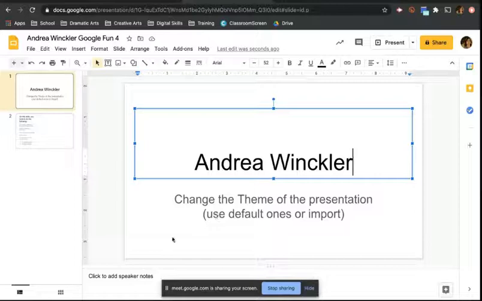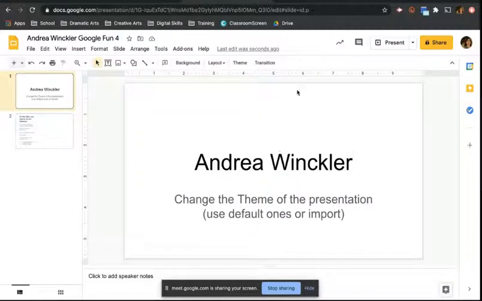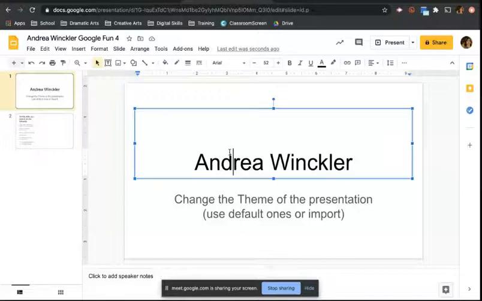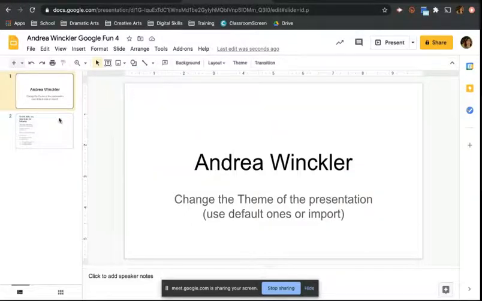And then we're going to look at how to change the theme, because a white presentation is quite boring, especially if you show it to your students. Maybe adding some color or some images will make it a bit more accessible visually. Okay, so I hope everyone's done that. Okay. So up here, you will get the option. First, you won't get the options if you are still active in this text box. So to get yourself out of the text box, just click on a white space outside of it. Anywhere, you can click here, there, anywhere.